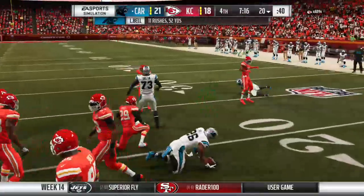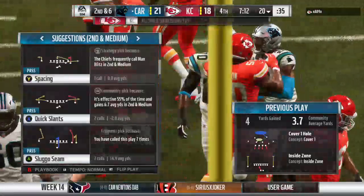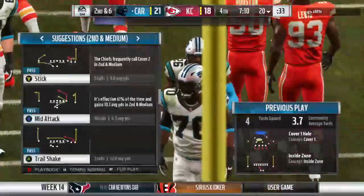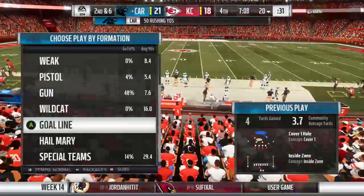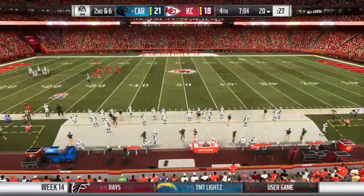And he finds enough of an opening to get this one back up to his 20. The all-pro safety Eric Berry in on the stop. Well, Brandon Pace comes into play now because they've got the advantage. They've got the football, but they've got to be very careful about what speed they're going to play.